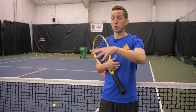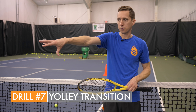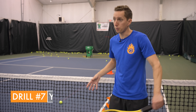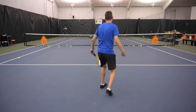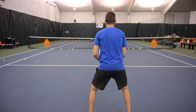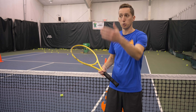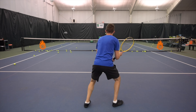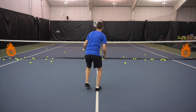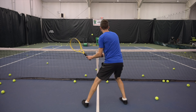The next drill I did was a transition drill. I kept the exact same feed with the ball machine, but this time instead of keeping myself inside the service line, I went back to the middle of no man's land, which means the very first feed is bouncing around the service line — which is really challenging. I was getting a lot of low, skidding bounces off the line. Once I fielded that first ball successfully, my goal was to smoothly and calmly walk forwards, keep receiving volleys from the machine, until I got all the way up to the net — basically until I could touch the net and put the last ball away. Then I'd pause the machine, walk back to no man's land, and go through it again.